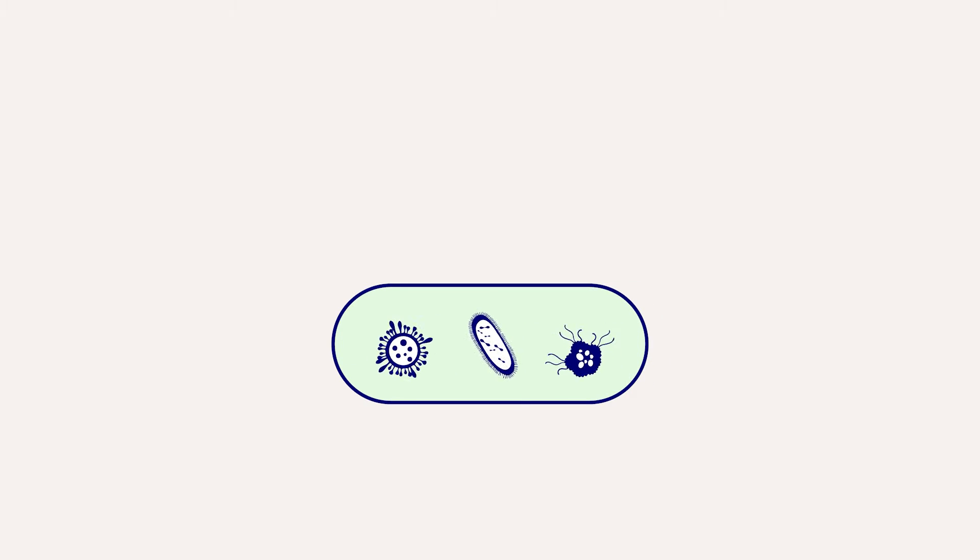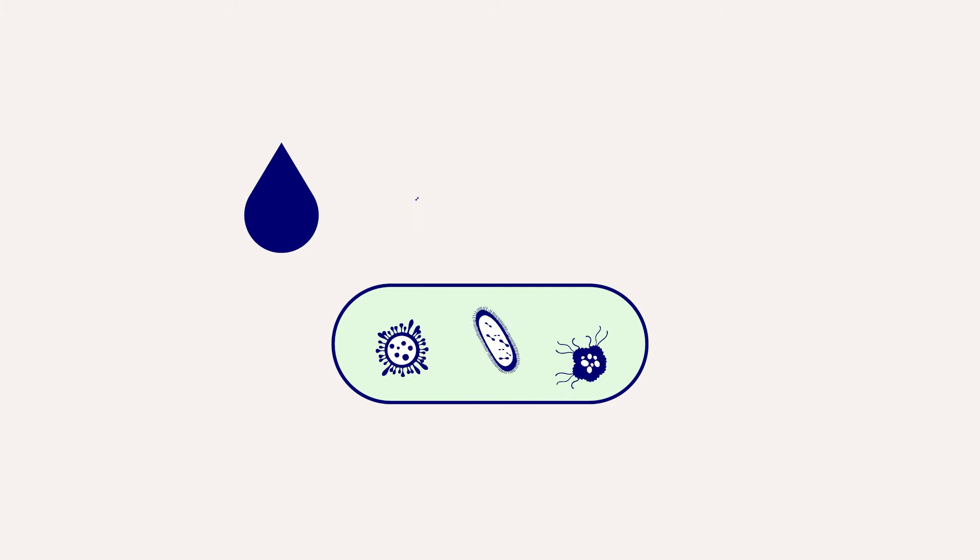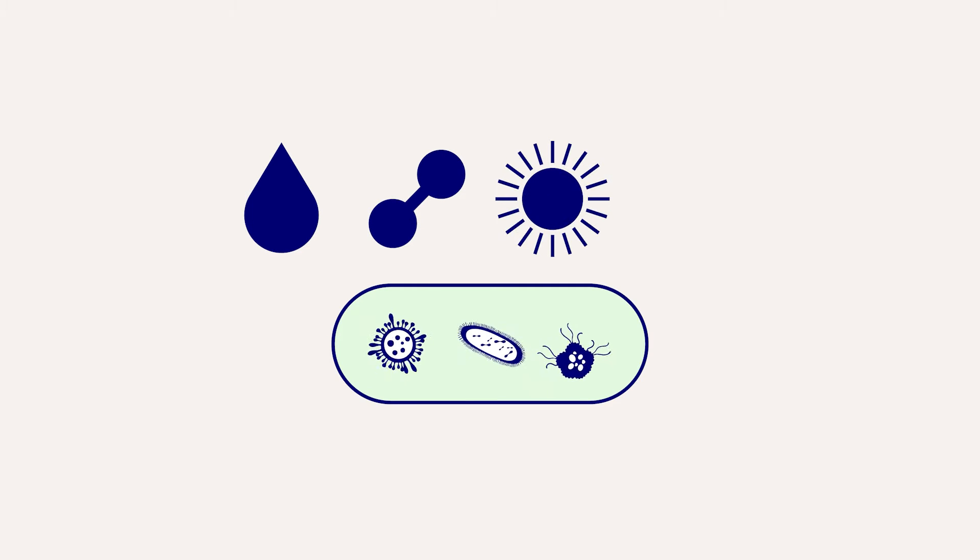This is because the live bacteria are easily impacted by things like moisture, oxygen, and light, and can even just deteriorate over time. So basing your decision solely on the total CFU count isn't the smartest approach. Instead, focus on a supplement that uses CFUs proven to actually work, with research supporting their health benefits, and make sure they are in research-backed doses for each strain.